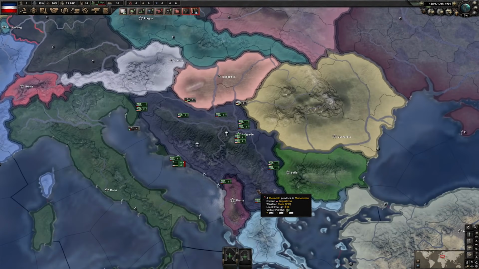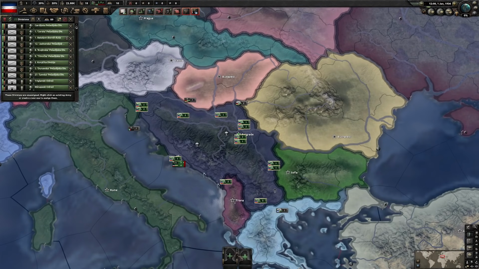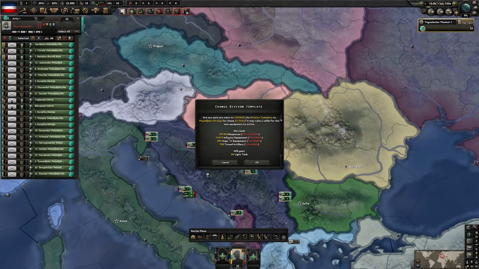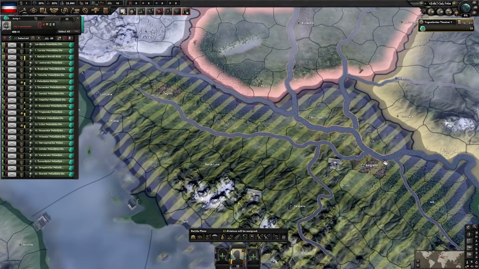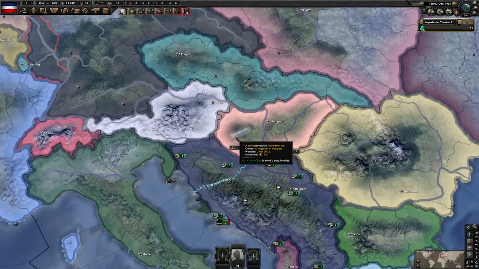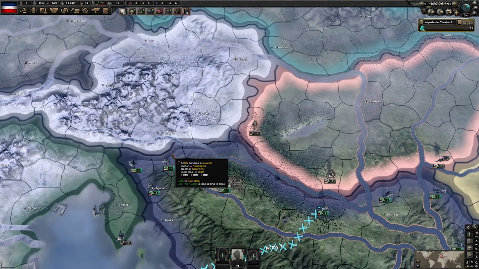Yugoslavia at the start of the game is not in a terrible position. You have a relatively sizable army, 22 divisions. We're gonna take the army and convert all of them to the standard infantry template. Set a fallback line around here somewhere because our first target will be Austria. We're gonna grab that before the Germans can, and since the Austrian border is quite narrow and mountainous, it's not the perfect terrain for fighting, so let the Austrians come to us. We will deal with them in our own time.